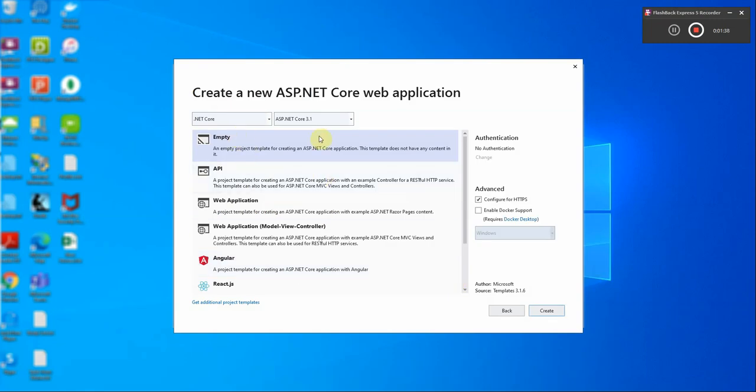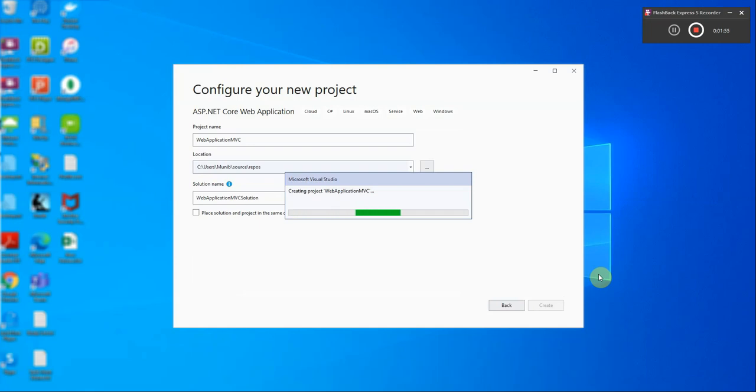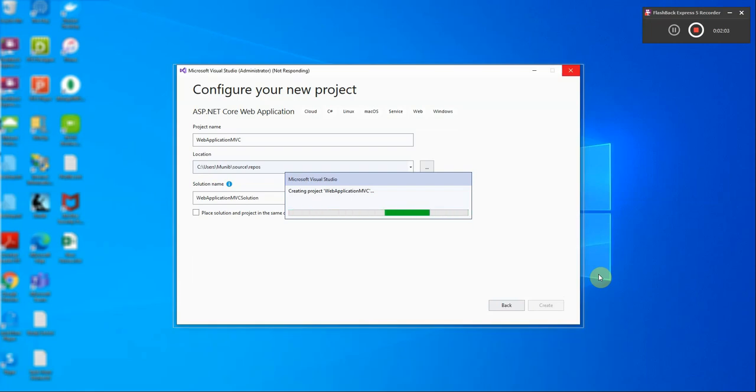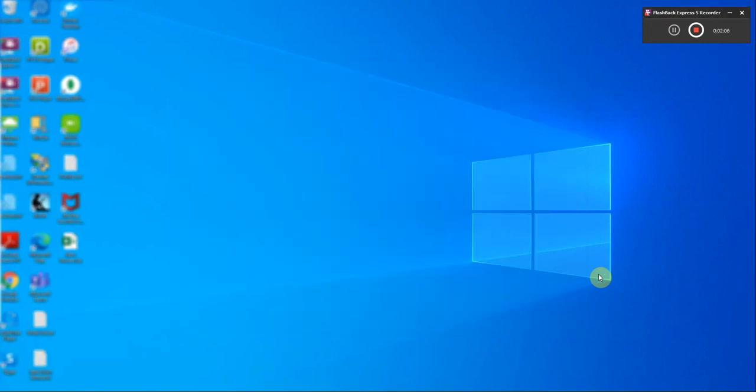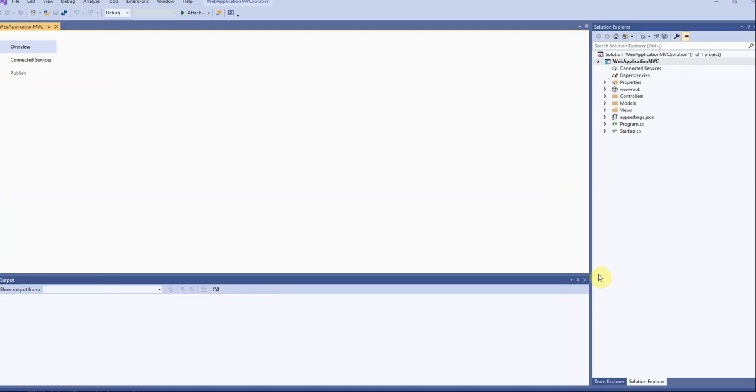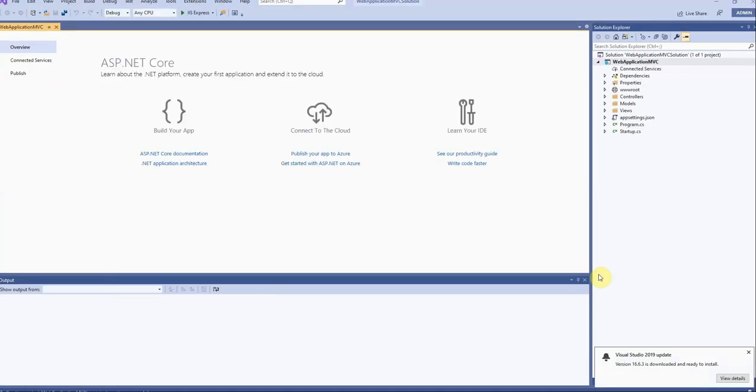and we get these templates, which includes the framework. I'll be using the latest .NET Core 3.1, and here we will select a web application model view controller, leave everything as the default and click create. This will then start building our MVC application. As it is clear from the name, this is a model view controller application in which Razor is used as the view engine, and the controllers are used for redirecting our requests to these different pages.